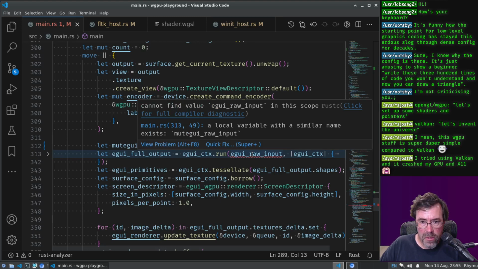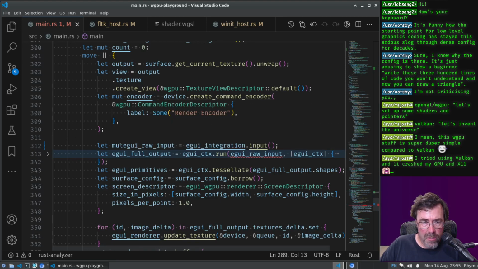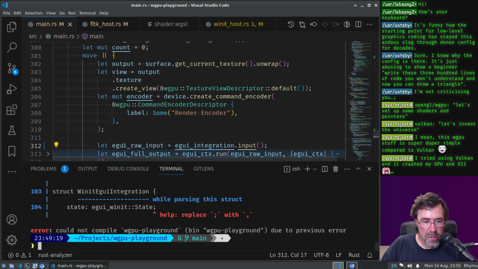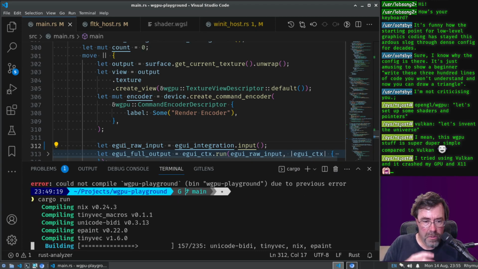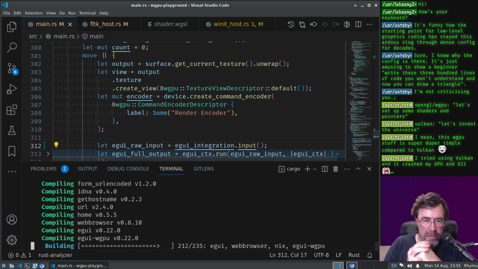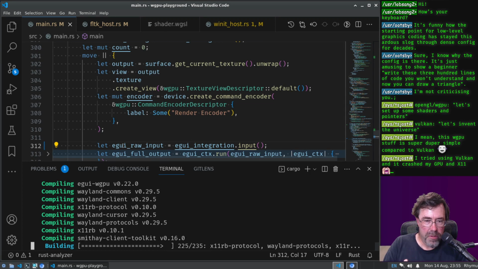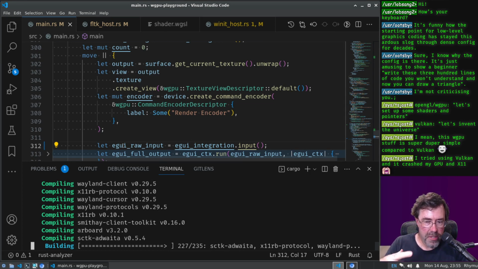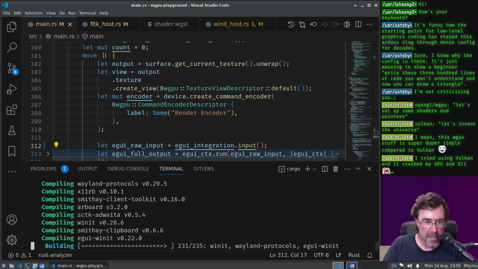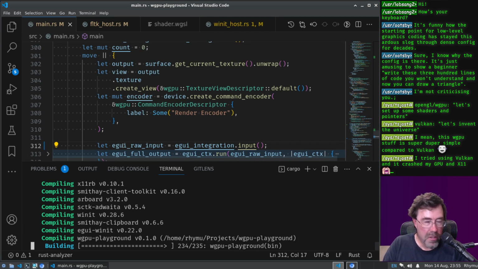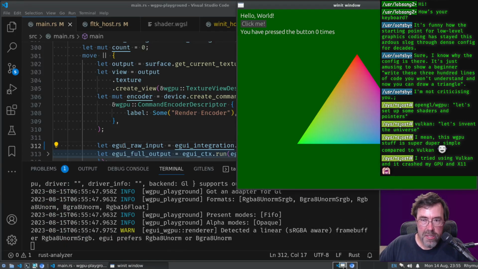Okay. And that goes away. Okay, we're good. Make sure that this still runs. So now it's pulling in our integration, and it will get all the input that we've collected. Problem is we actually haven't given the state the collected events. That's the last part of this. Oh, which means that the window has to retain a reference to the integration. So I gotta have it get it. Okay, it's gonna be interesting.